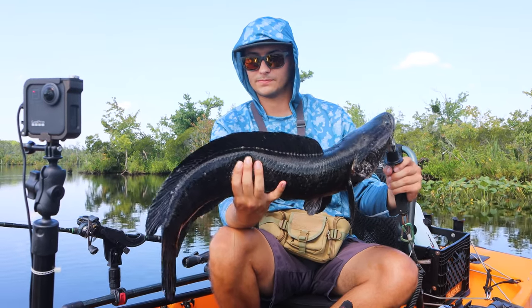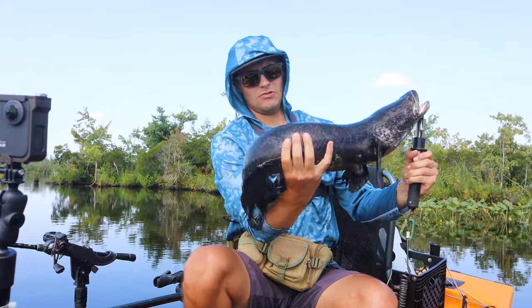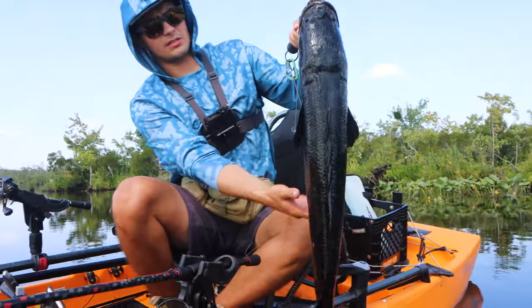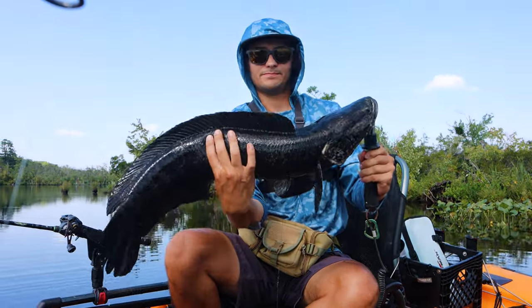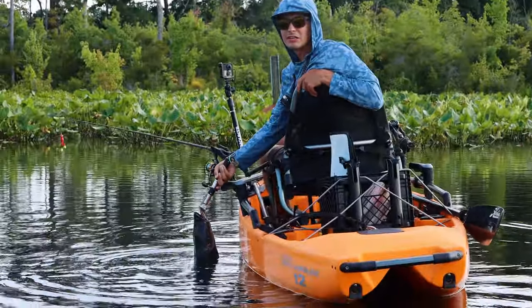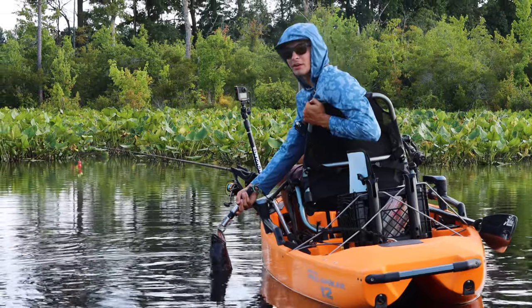This is a beautiful fish, probably 30-ish inches. You can harvest these fish — it's legal to harvest or release. We're most likely going to release it back on its fry to let it do its job as a parent. If you're going to release these fish, it's best to release it near the ball. The ball is somewhere in these pads around here, so hopefully the parent will find them again.